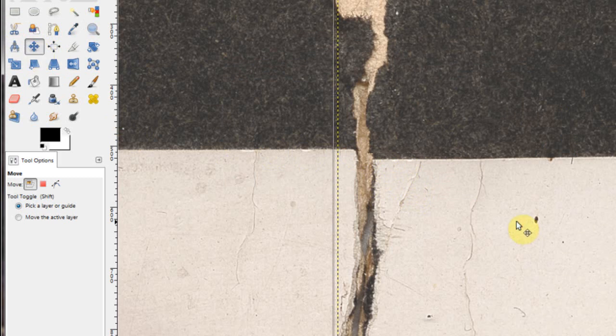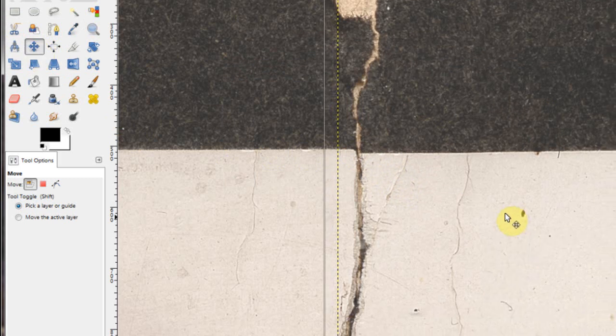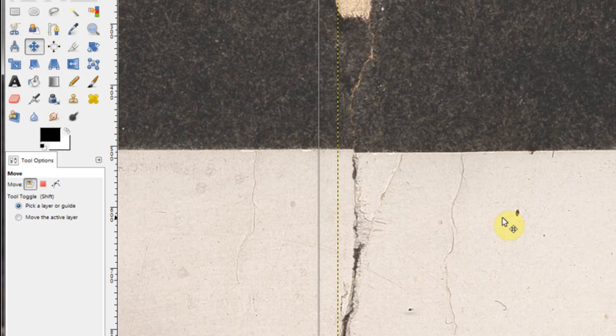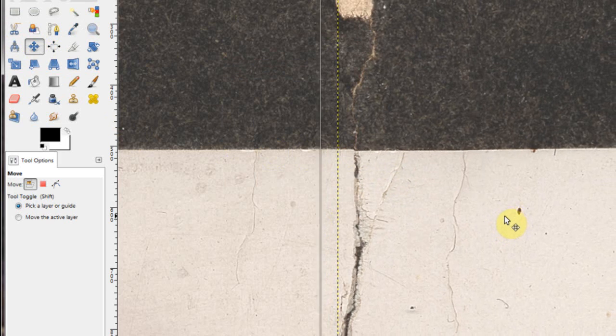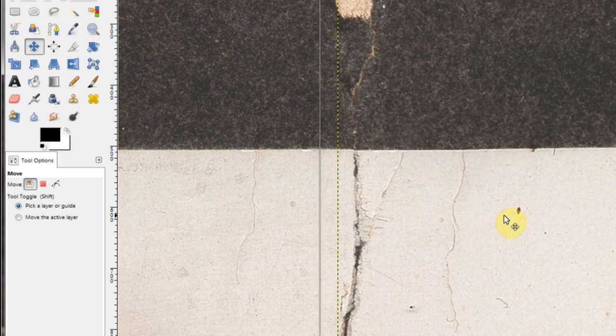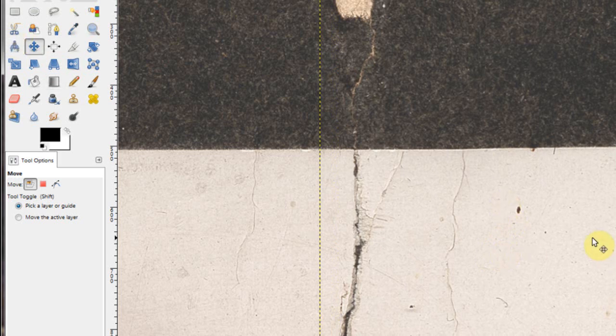So I'm going to pick the Move tool and just drag it over. That's pretty good. One thing you can do while you're in the move part, you can use the arrows to actually adjust it to exactly what you want.